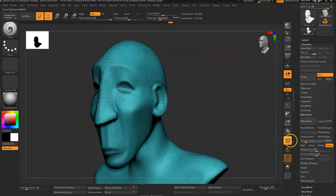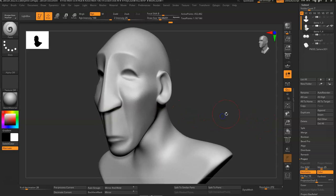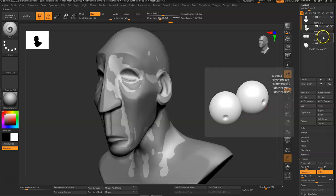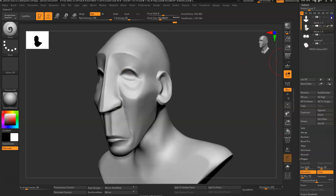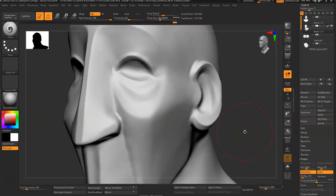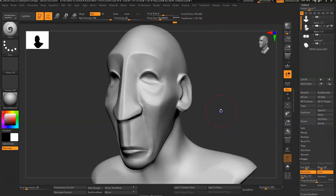Alright, so to project the detail, I can turn this back off. We go to our subtool menu. While selected on our newly zRemeshed mesh, we make sure our detail mesh is visible. This won't work if it's not visible. So I just press the little eyeball icon to make sure it's visible. Now with those two visible and while we're selected on our new mesh, we go down to project and then press project all. And so what this did is it suctioned the new mesh to the old mesh. So if we hide our old mesh, we will now have a new mesh with the nice topology, but it still has all of our details.